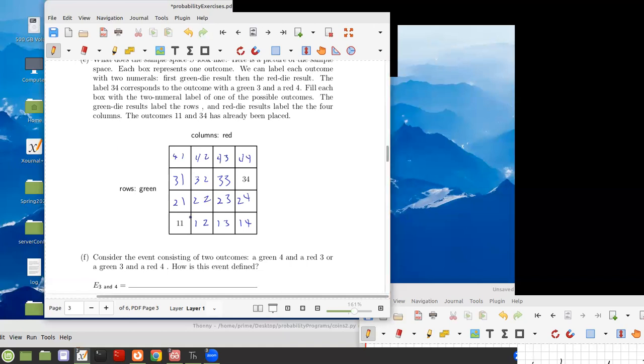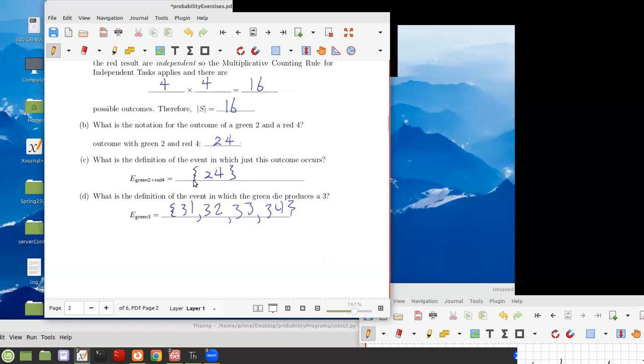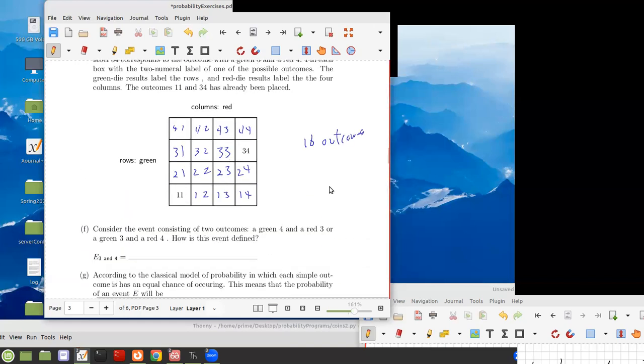Okay. So this is going to help us choose certain outcomes. If you draw this picture of the sample space, we have all 16 outcomes, right? Each block here looks like one of the simple events. An event that would just include one of those, like the event up here, 2, 4, would just be this one here.